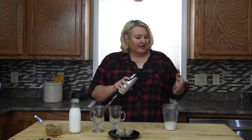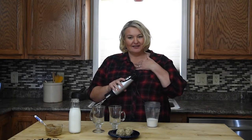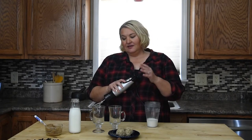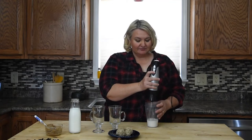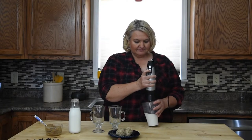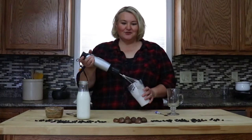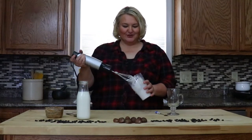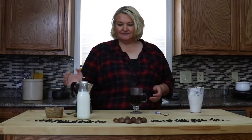You can add vanilla or sugar or other things to it, but for my taste, we have plenty of sweetener in the puree, in the chestnut puree, so I'm not gonna add any more. So, this is how I like it, where it hangs on to your whisk. I like a nice size shot.